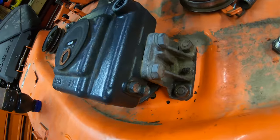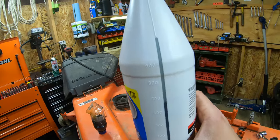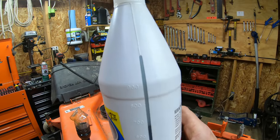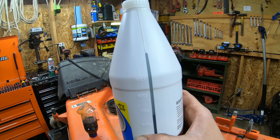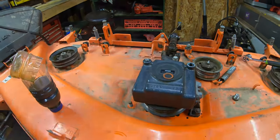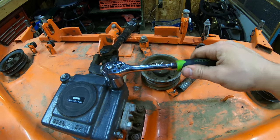Okay, so now I've got it all cleaned up. We've got our plugs back in. As far as how much oil I used, I don't know how well you can see it, but we're right on the 700 milliliter mark, like right on the button. So we used about 300 milliliters, give or take. So I'd say between 280 and 300 milliliters is all you're gonna need for this gearbox. Tighten that down with our 22 millimeter.